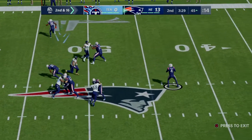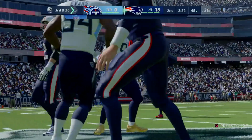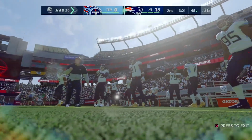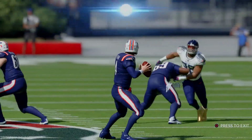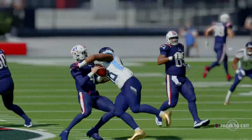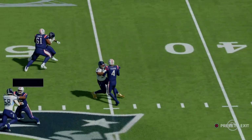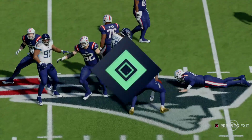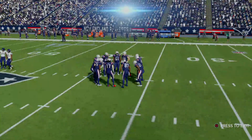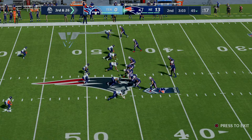Here's Stidham to throw. Oh, the pressure too great, and he goes down once more. Jeffrey Simmons, he's the one that drops him this go-around, and that pass rush getting strong here, back-to-back sacks. And we say it all the time, have to be able to get rid of the ball sooner than that. You have to help your offensive line out. They're going to protect you as best they can. And if you're getting 3 to 5 seconds to throw the ball, they're doing a really nice job. But when you hold it and give up a sack, you're really almost discrediting their work.